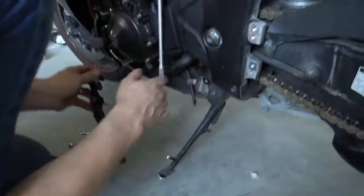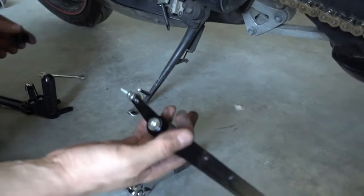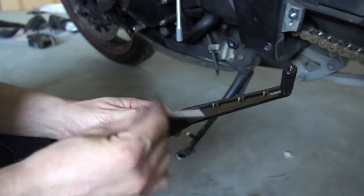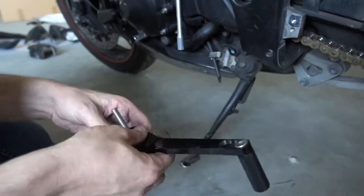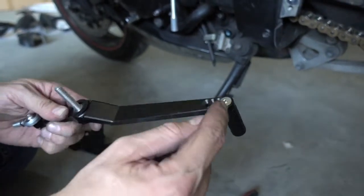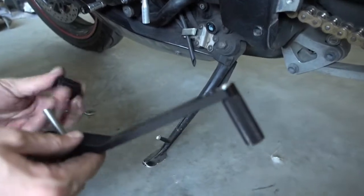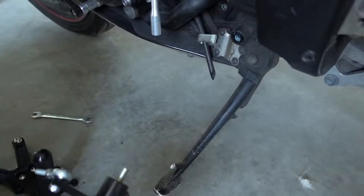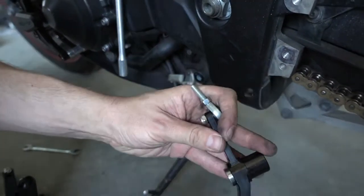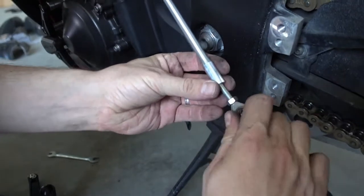So we directly start here with this. That's our shift lever. So again, it's billet aluminum cut out of a solid piece. Really nice. Inside here are also two ball bearings, which make it move very, very smoothly without any resistance. And here you can still adjust the position of the peg. So here are like four adjuster positions where you can move it forward, backward a bit, depending on the position you have the footrest in and depending on how you like it. So again, before we apply Loctite, first we screw this one in here. So I take these bolts out once. And we first screw in this here.